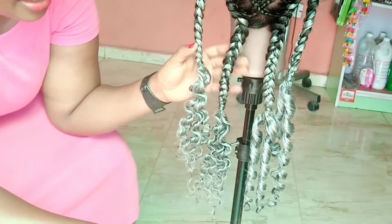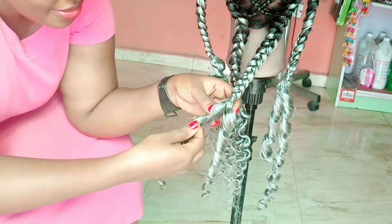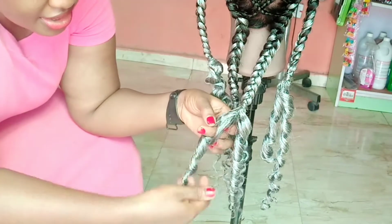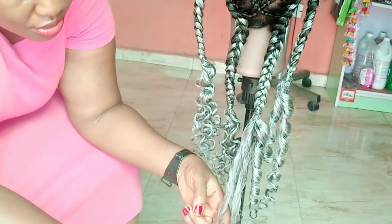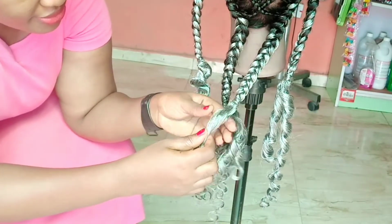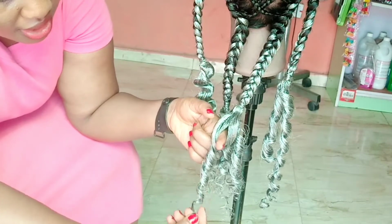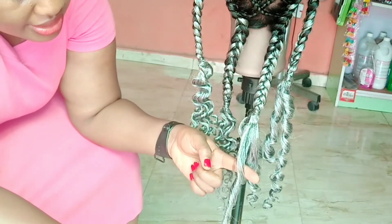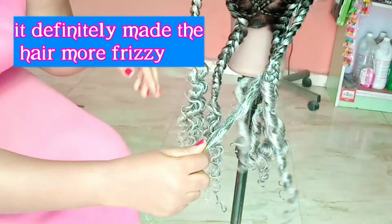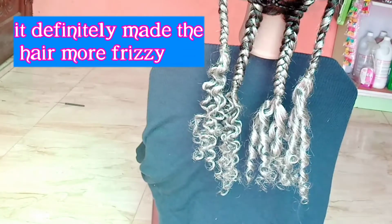I'm hesitant about this side because I don't know what it will look like, but I guess we are here to try, so let's keep trying. The same way I shear it into two, stretch it out and pull, shear into two, stretch it out and slide down. Let me know what you think.